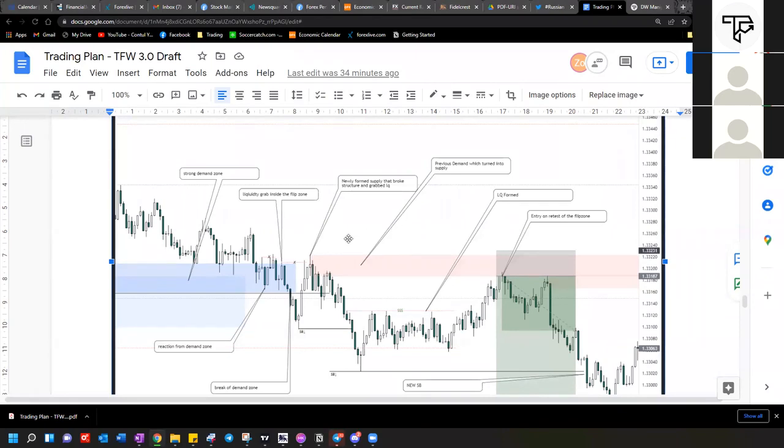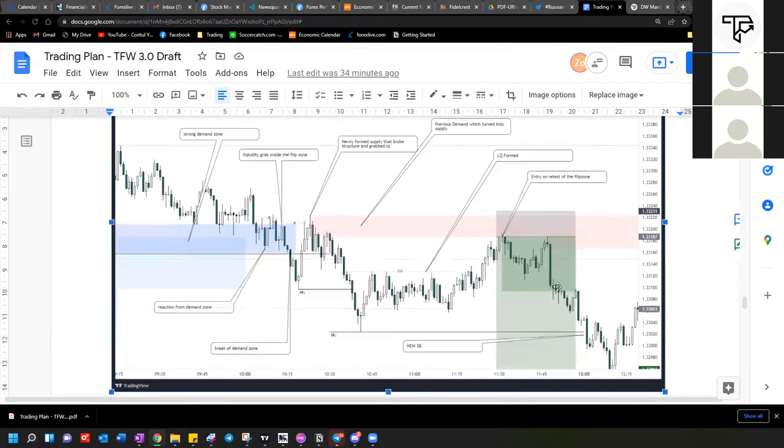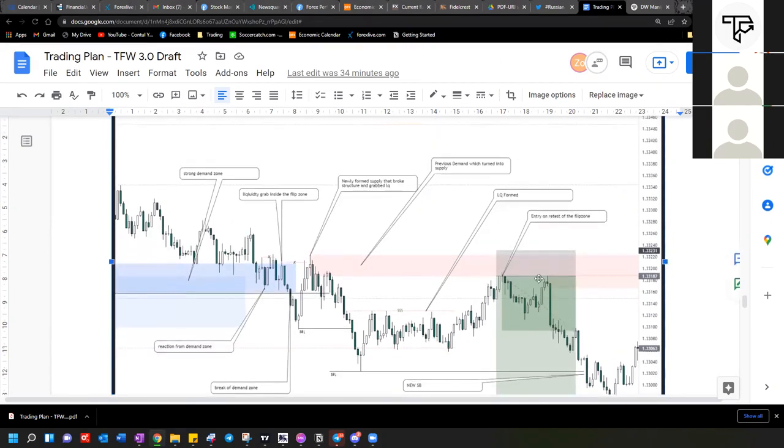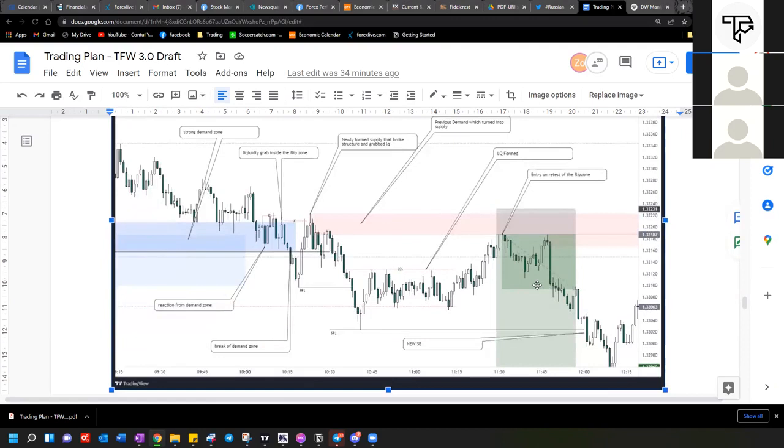Now, this was a strong demand area for us. Because price broke it and started consolidating below it, this was an indication that it could be a huge move downwards. So that's why we decided to go for a swing trade with this trade. And now Zoe is going to present the advantages of the maths he put behind all of this, in order to still get a lot of partials from a normal trade and to not leave money on the table.